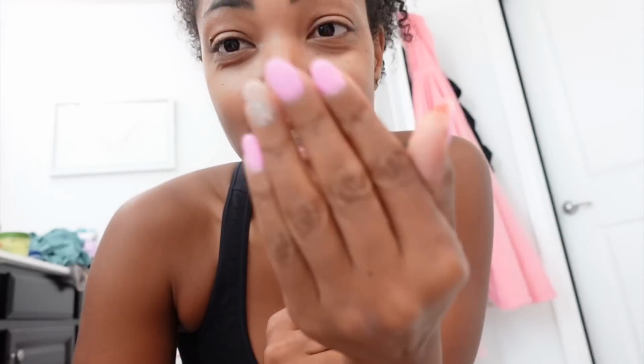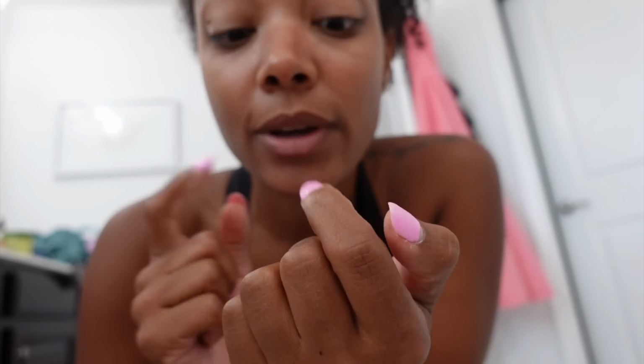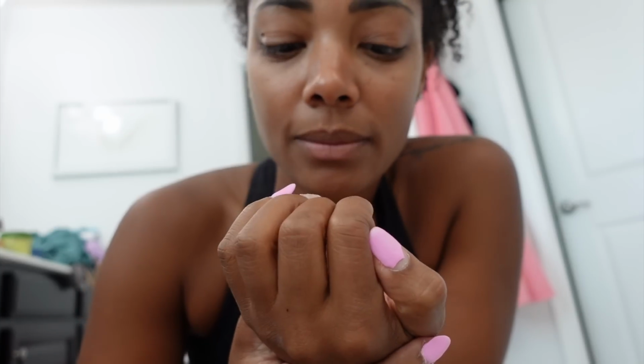So anyways, I did it, right? And it's not horrible, but it's not perfect either. From far away, it's not that bad, right? This hand is better than this hand. I don't know what I did wrong. On this hand, I skipped a step by accident. I forgot a step. But I think I just need to file it and buff it a little bit more. And then I just started picking at it because I want to do it over again.